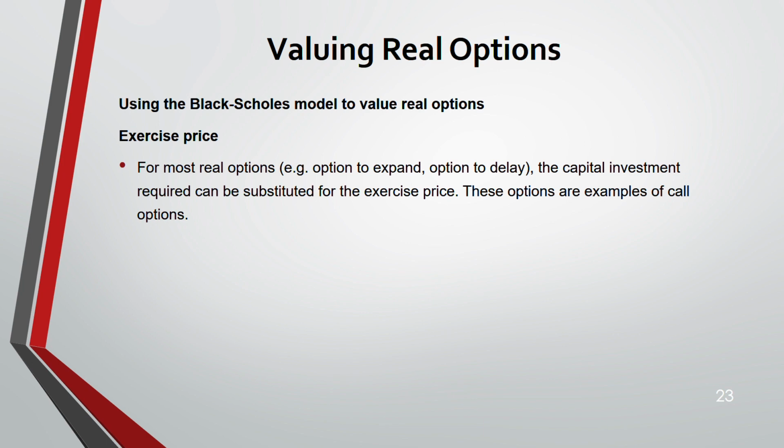Where we are going to use the put call parity to calculate. But remember, in an exam, they will not give all the 5 options, four real options. Only out of 4, 1 will come. You need to identify out of those 4, which one is it? Is it an option to delay? Is it an option to expand? Is it an option to abandon? Is it an option to switch? Out of these 4, you need to identify that one first.